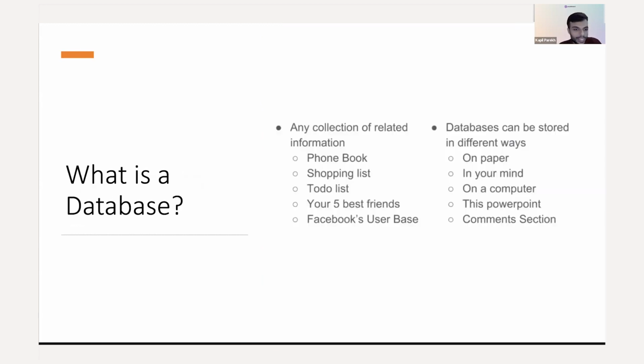So first of all, what is a database? A database is any collection of related information. It is a very general term that we can start off with. It could be just a phone book wherein you record your contacts with some more information relating to your contacts, like address, phone number, likewise. Now it could be a shopping list. It could be a to-do list. So all of this is a way of organizing information and keeping it in one place such that you can always refer to it. That is the concept behind having a database.